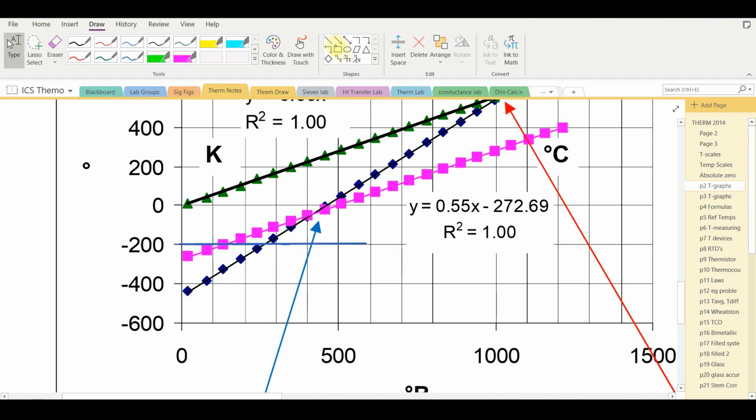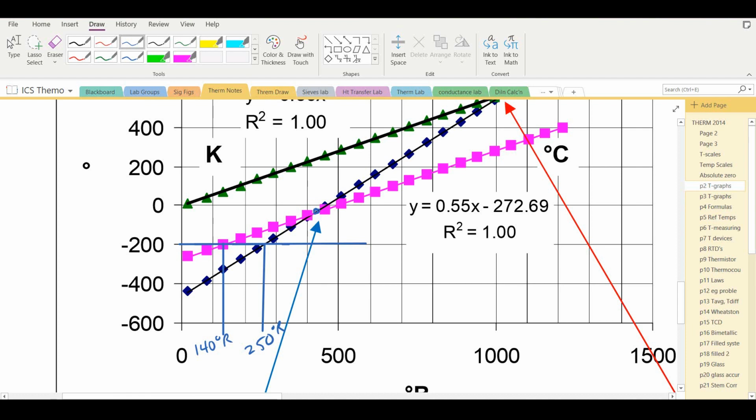On the Fahrenheit scale, if we drag a line down here from the point of intersection, that's approximately, say, 250 degrees Rankin. But if we drop a line down from minus 200 degrees Celsius, that's actually closer to, say, about 140 degrees Rankin. So in fact, minus 200 Celsius is quite a bit colder than minus 200 Fahrenheit. Here's the point where they're equal.